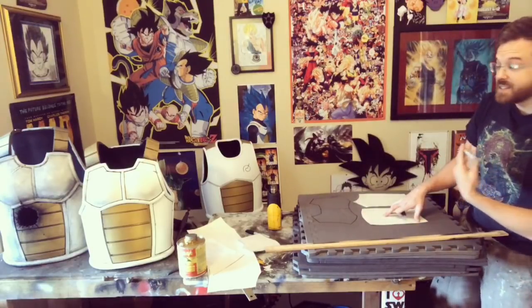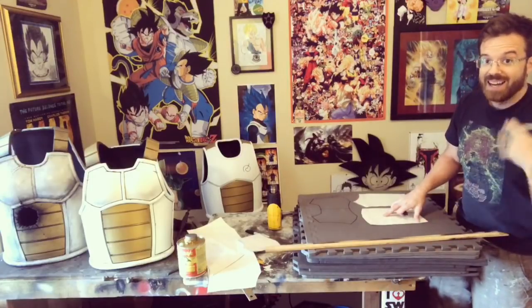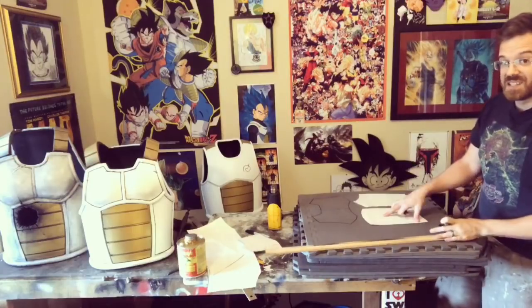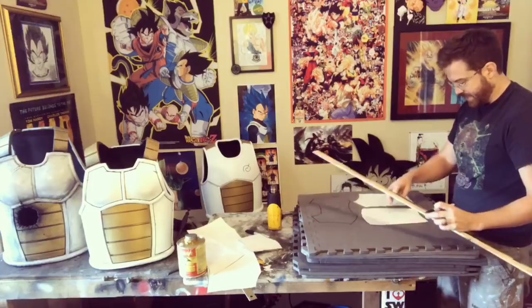Back in the early days, my armors were just one solid piece going across this part. I changed that. I wanted more dimension with my armor, so now I make this design, which is just a lot better. A whole lot better.